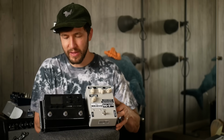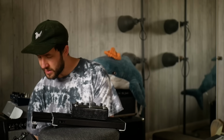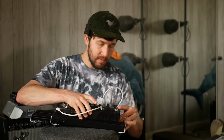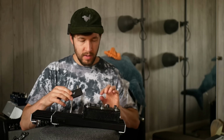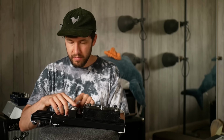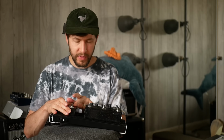But this is the other thing with the HX Stomp, is that I can't power it off of a normal power supply anyway. A foot switch would go over here, I think, because I need this end clear. So that should be here. Now my foot switches are this side for delay and drive. And then I've got an option here to put other stuff or not, and it'd be more consistent.